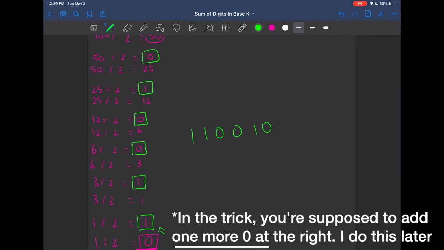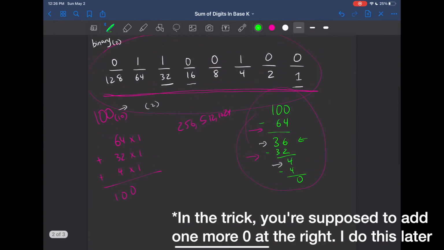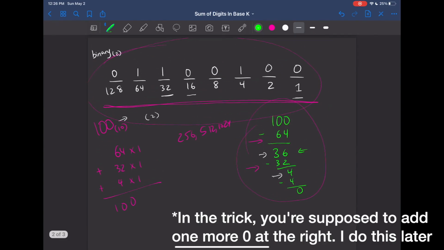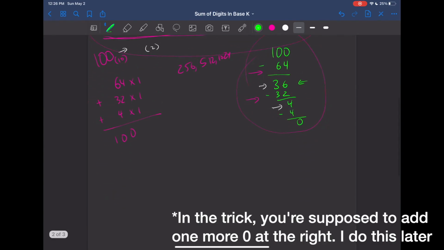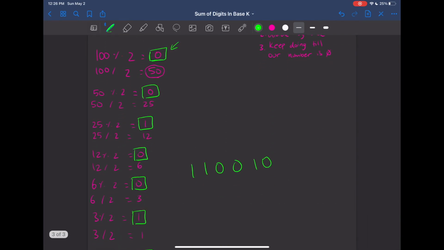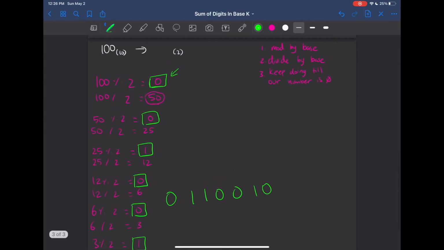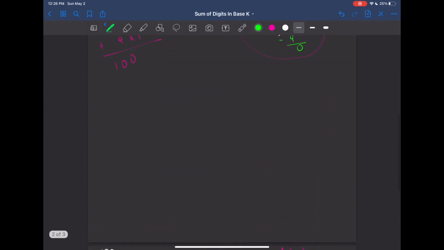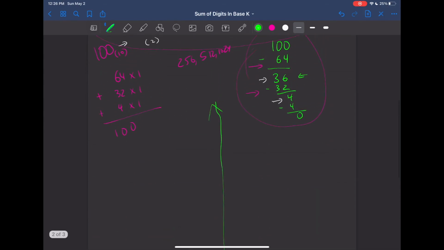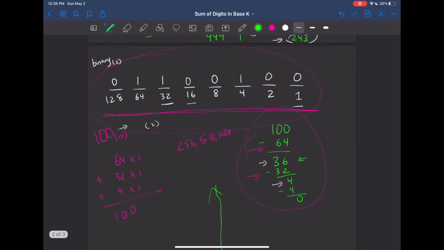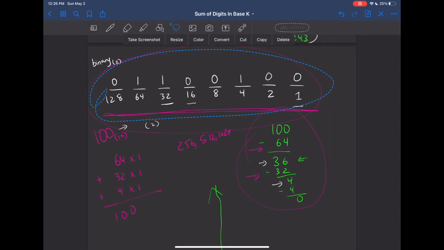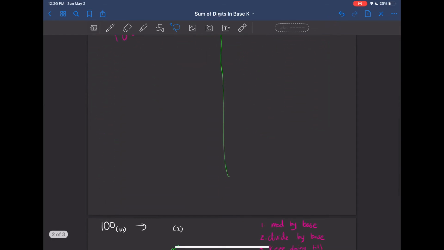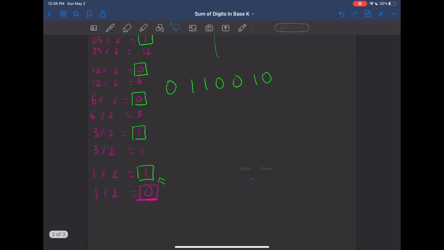And if we look above here, what do we get? 0, 1, 1, 0, 0, 1, 0, 0. If I were to add another 0 here, we get 0, 1, 1, 0, 0, 1, 0. This is the exact same number that we got all the way up there, and here, just so you can see, I don't know how ugly this is going to become, but I'm going to copy this and put it right here.